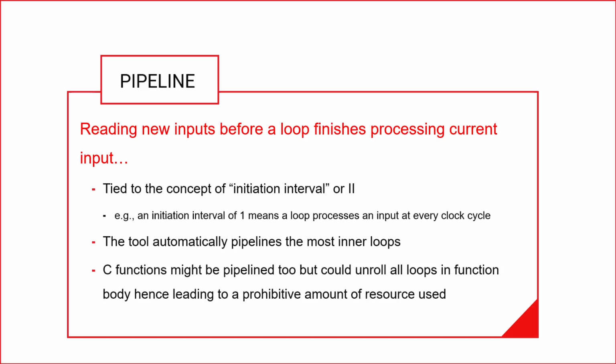If your algorithm relies on nested loops, you might choose to pipeline the inner loop or the outer loop. Pipelining an outer loop forces the inner loop to be unrolled, since you're asking it to process at each clock cycle. It's obviously better for performance, but it will require more resources.